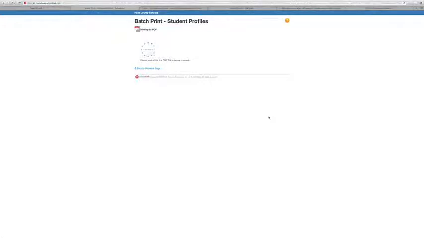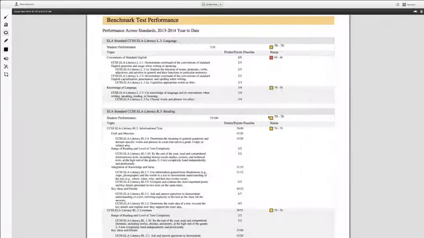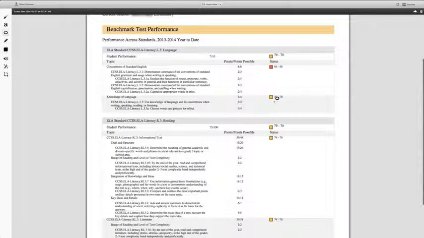And it takes a couple of seconds, depending on how big or how robust your report is. It may take longer. The one that's by individual test will be far more lengthy, and so will require more time to pull that report as opposed to the one by standards. And so as that is going, we're going to go on over and look at what does that look like once it comes back.